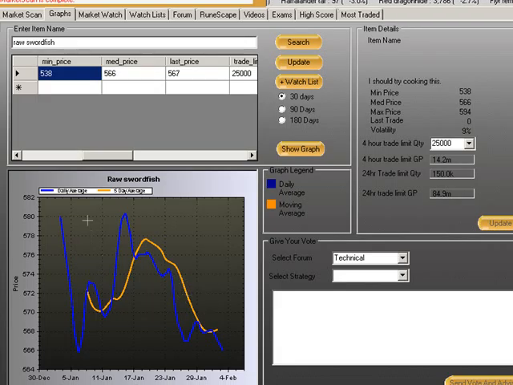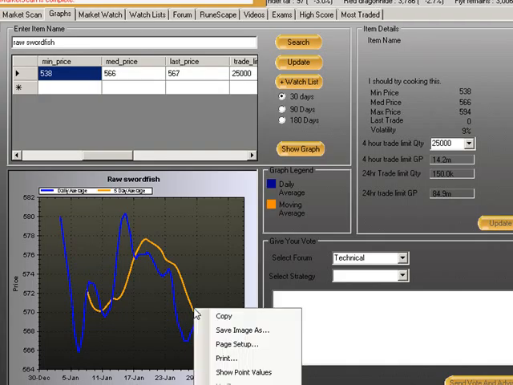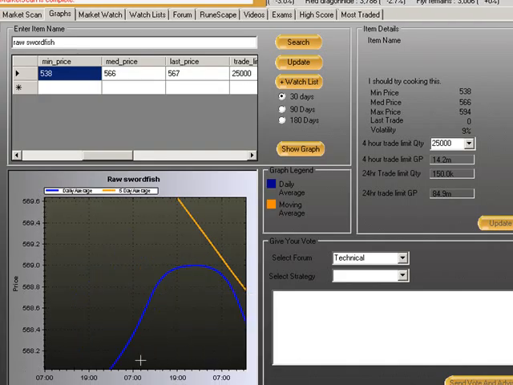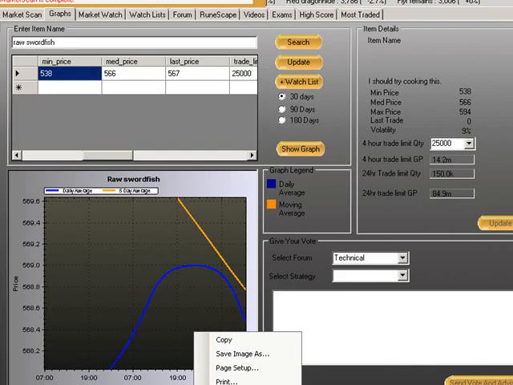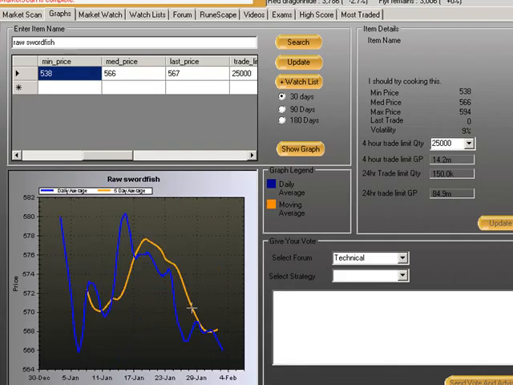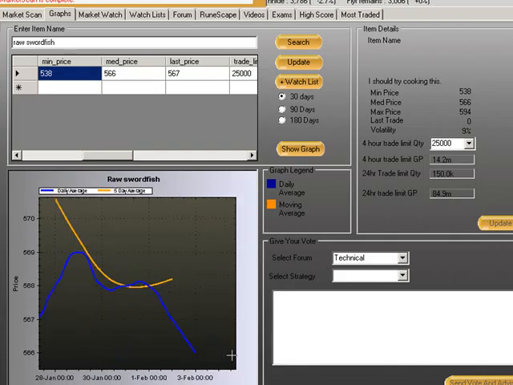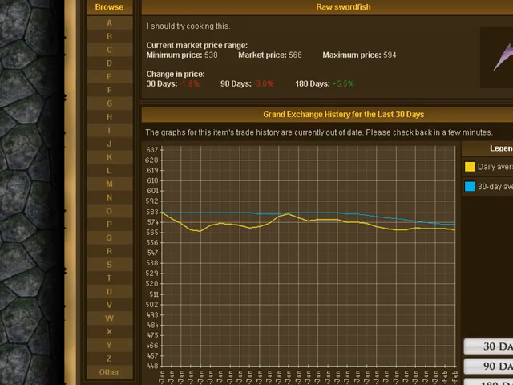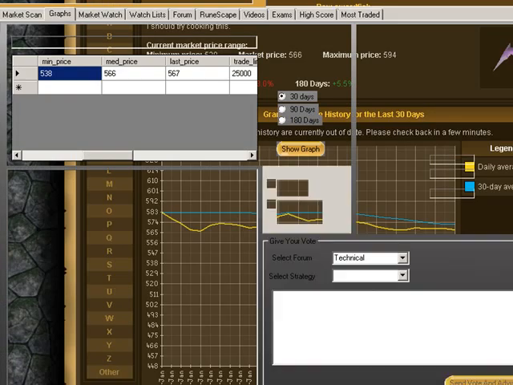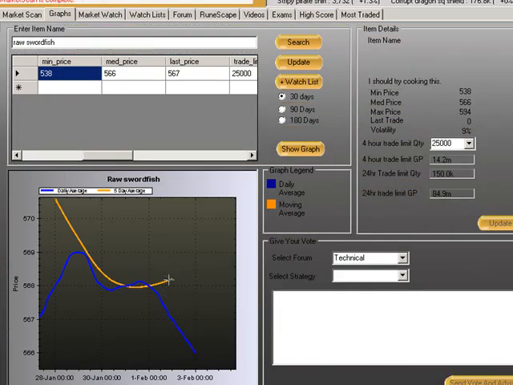The other thing that I can do on this new graph on MerchStation is that we can zoom in on an area. There we go. Okay, so if I want to look at an area of the graph, I can zoom in on it and see exactly what's going on. The other thing you might notice here is I have data for the 3rd of February. If you have a look here, RuneScape only has data up to the 2nd of February. I actually have more recent data. Where does this come from?